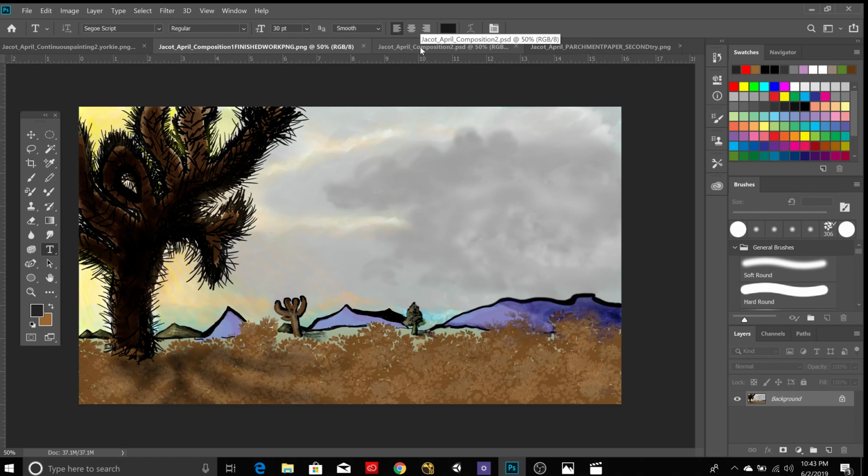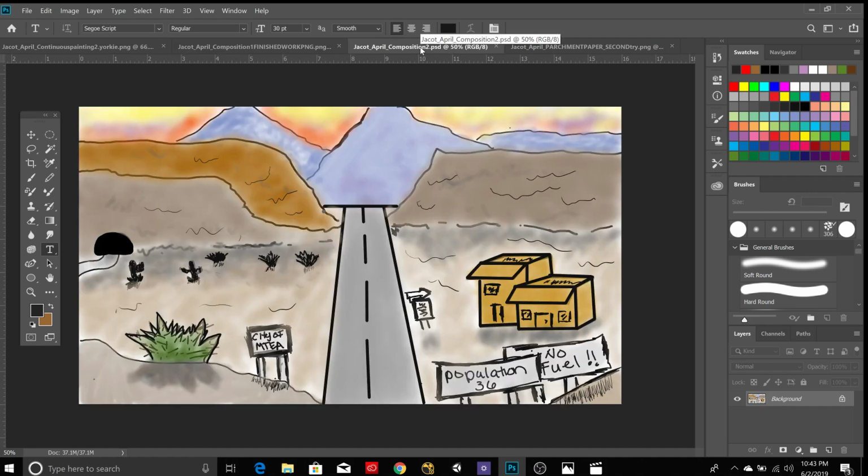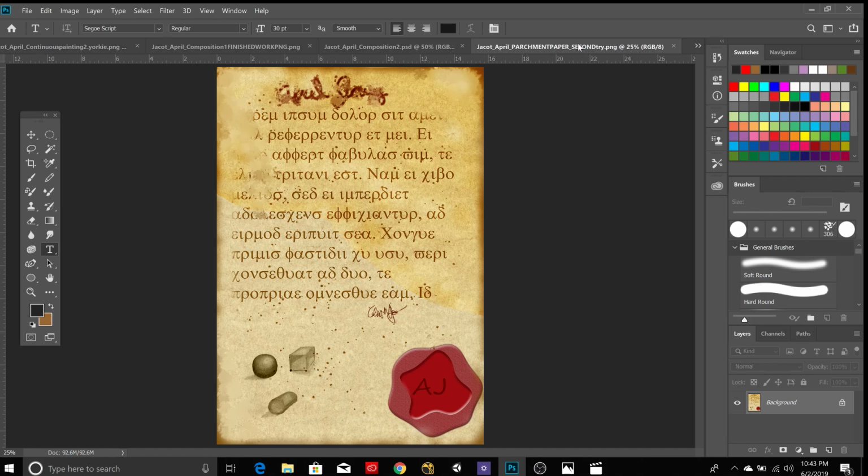We all shared each other's artwork and critiqued. I love this photo. This one, I'm proud of, but only because it took me a while. It was frustrating, but it really is not my favorite. I like this in the back here, but that's pretty much it. This parchment paper one, I do enjoy. I think that I did a pretty good job on it.